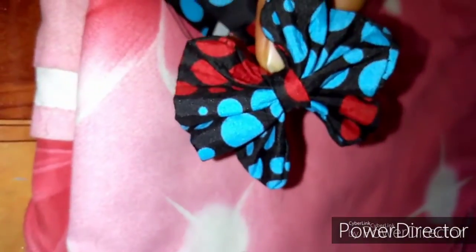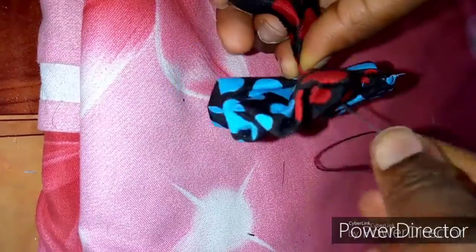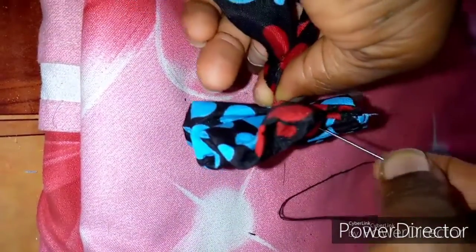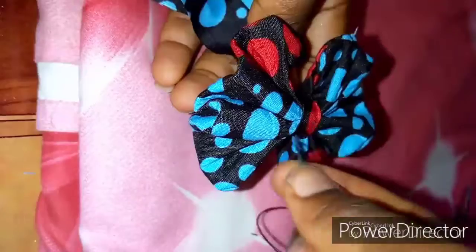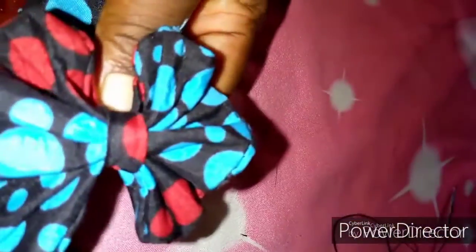So you get your thread and needle and sew here. Sew it very strong. Very tight. Sew the back. Sew this particular one now, this one that we use to cover our bow here. Sew it very tight so that it will be firm. Then you cut out these excesses. Okay. Let me do mine and show you.